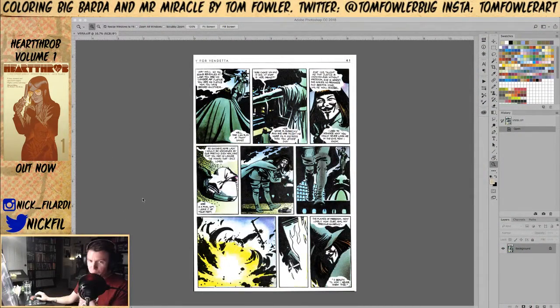Because we were talking a little about how you want to work on professional line art if you're a colorist or an aspiring colorist. And a lot of times it's like, well, I feel weird asking professionals to send me line art, and some of them respond, some of them don't, and I feel like I did something wrong. And this is a way to just kind of skirt around all of that and to not have to deal with it, for better or worse. So let's get into it. So right now you're looking at the raw scan that I did.